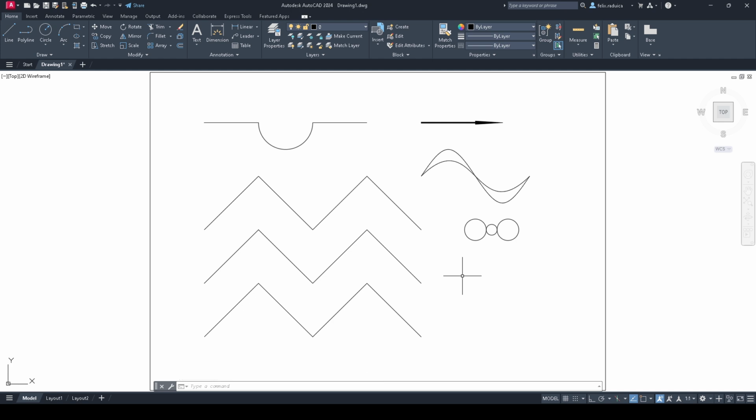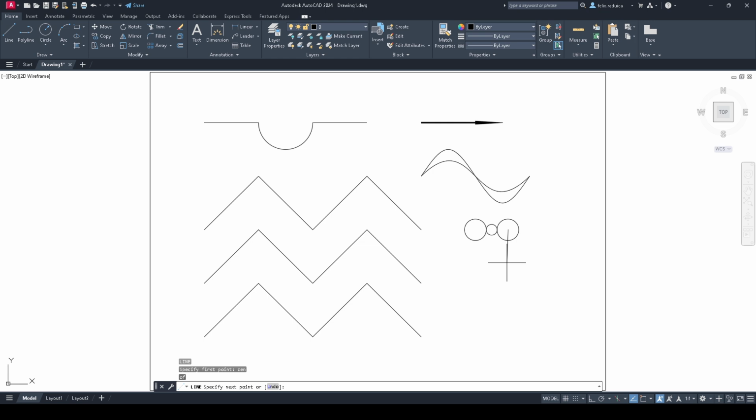So sometimes I need to snap to a certain part of a circle when using, for example, the line command. So give the line command, and now if I have my snaps turned off, I can only select via my keyboard command. So I want to snap to a center of the circle, so type in CEN and then go to the vicinity of the center of a circle, and you can see it highlights the center, and I can click to start my line command exactly from the center of the circle.